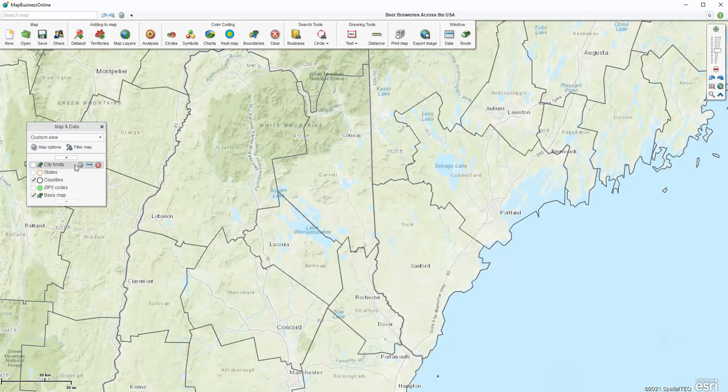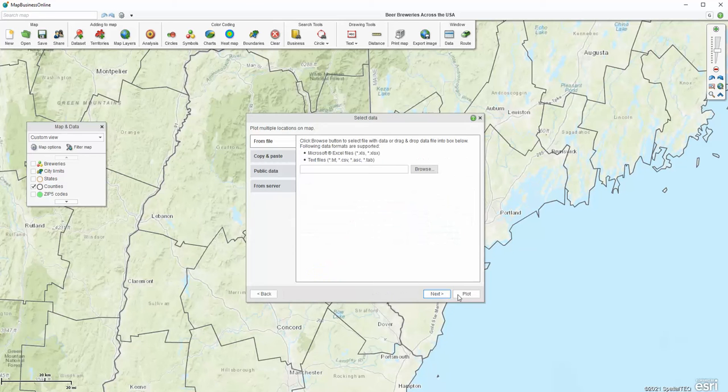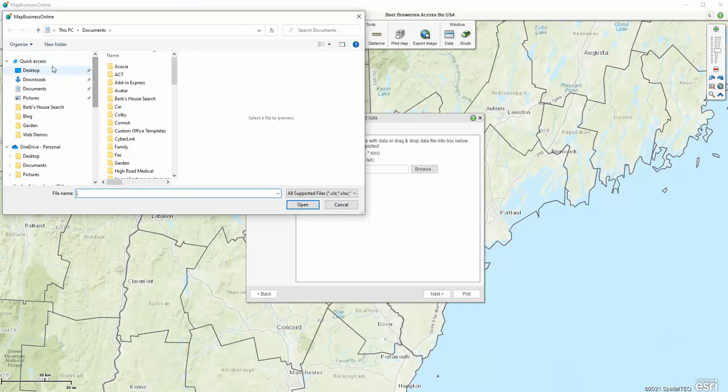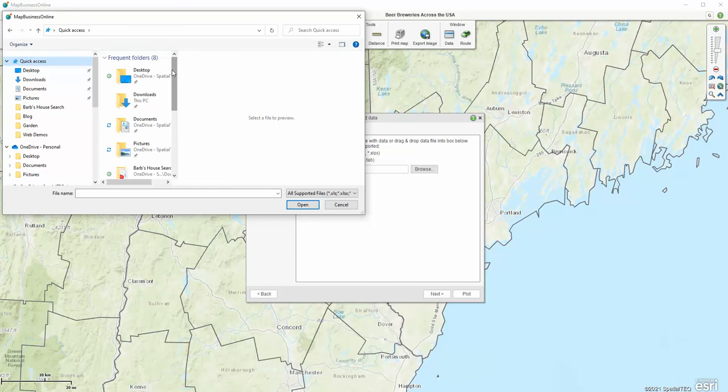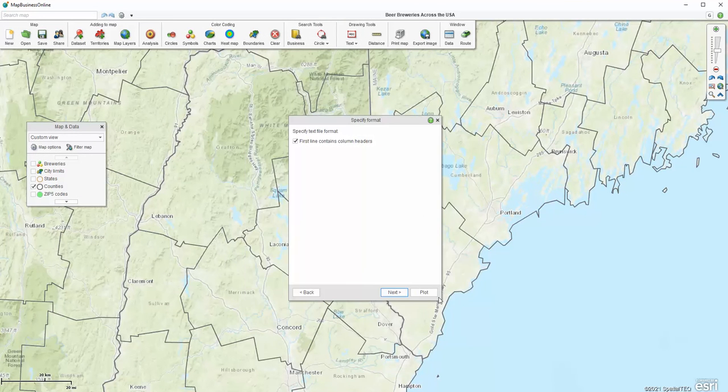And then I imported my data. Once I had the background established and a sense of where I was going, I knew I had some brewery data, so I went up and grabbed my data sets button and navigated out. You can just walk through the process and go out and grab the data, and I believe my data I can find right here in quick access. There it is. And you bring that data in, and in this case, the data had latitude and longitude, which is always nice to have.